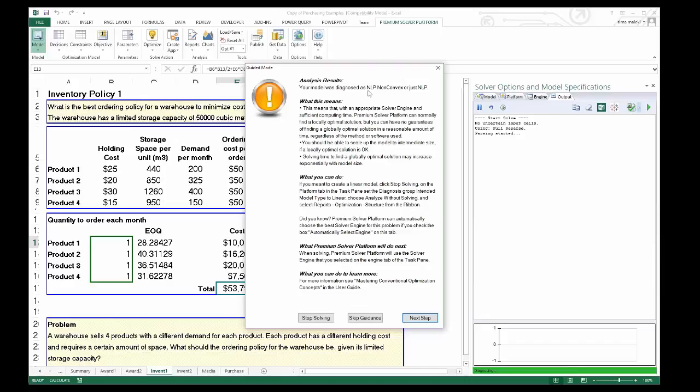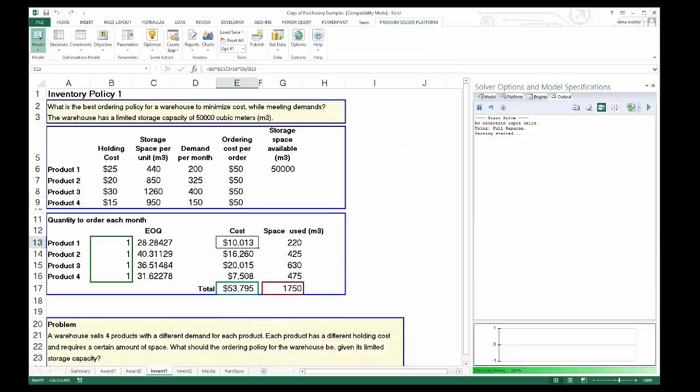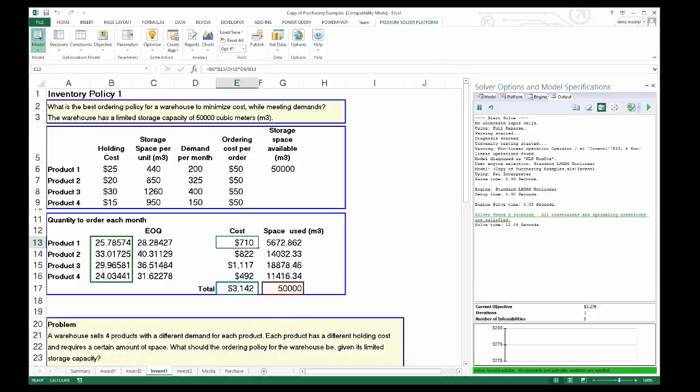This model was diagnosed as NLP non-convex or nonlinear programming. Next step, and we get the optimal solution. Here are the results: the amounts to order each month, minimizing cost, meeting demand, and without exceeding the storage space.